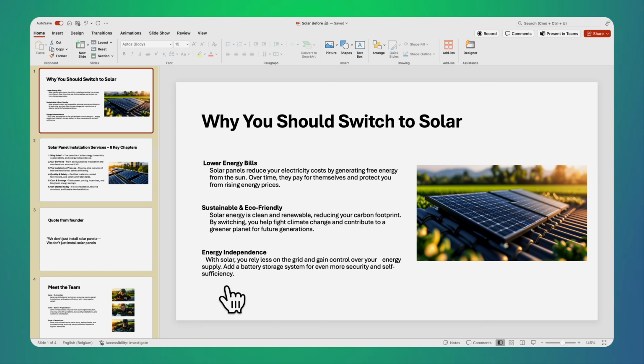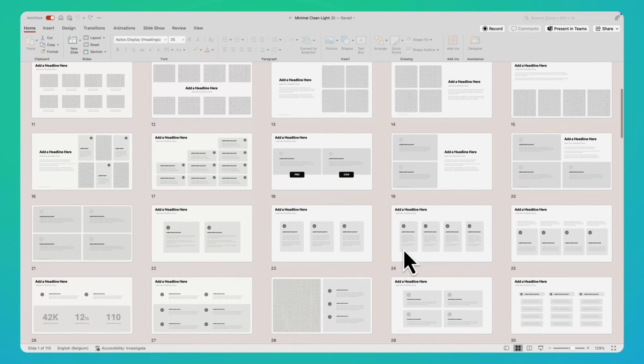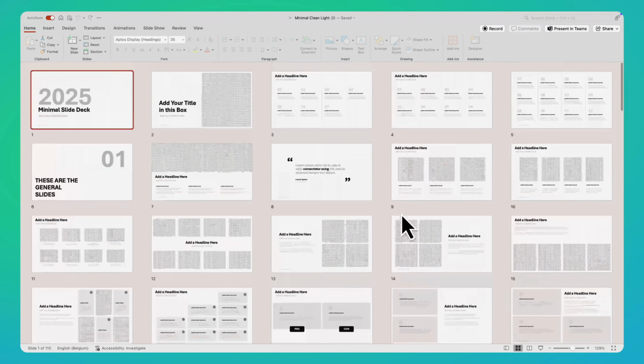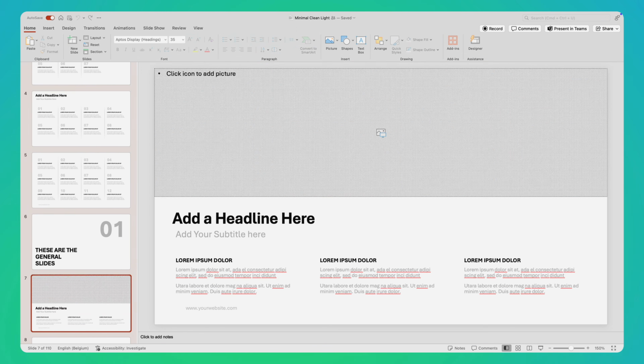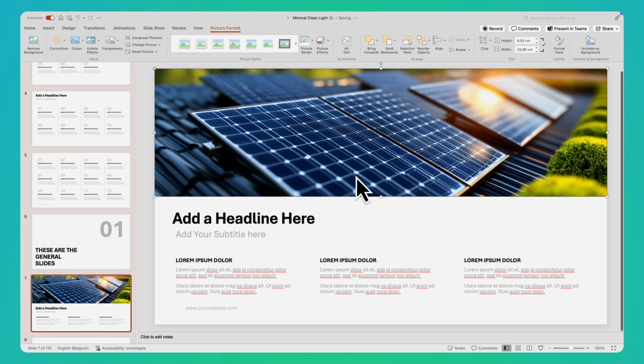So what you often see is slides that look like this. There's plain text and the occasional image on the slide. Let's say we have 3 points to make on our slide. Now you go to my professional template with over 100 different slides that you can use, and you find one that fits your content. In our case, it's going to be this one with 3 points and large place for an image. Now you can just drag in the images from your computer and drag them into the PowerPoint, and they will automatically fill into the placeholder, which is pretty cool.